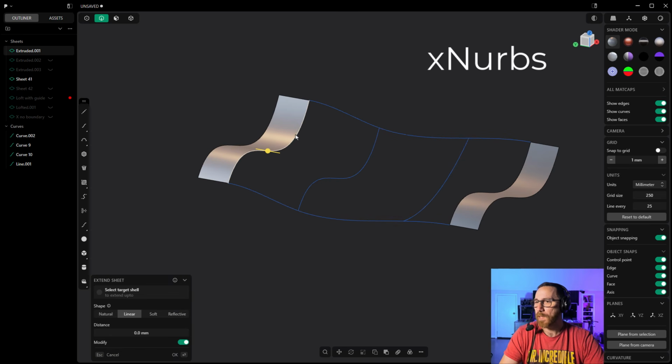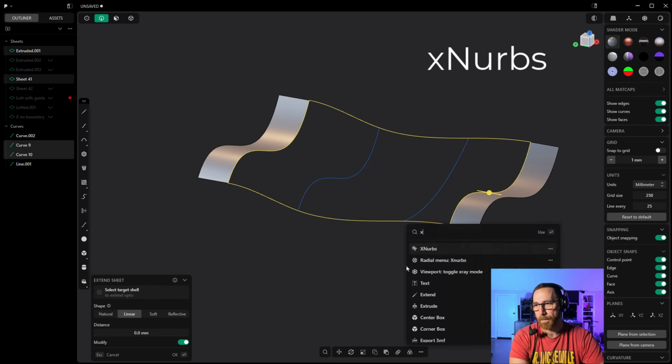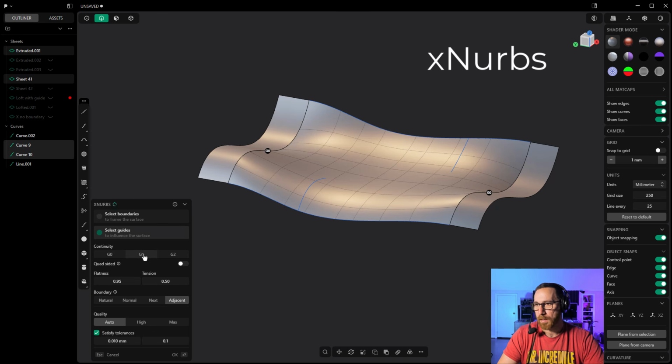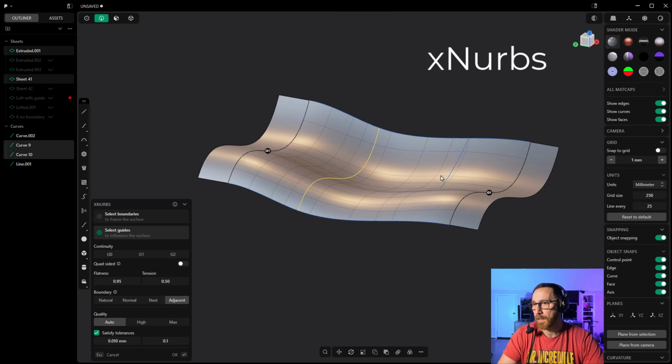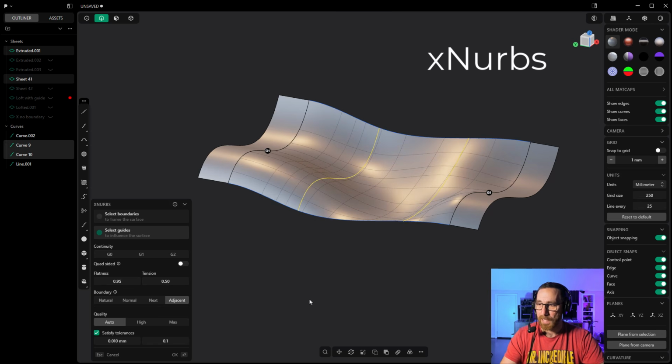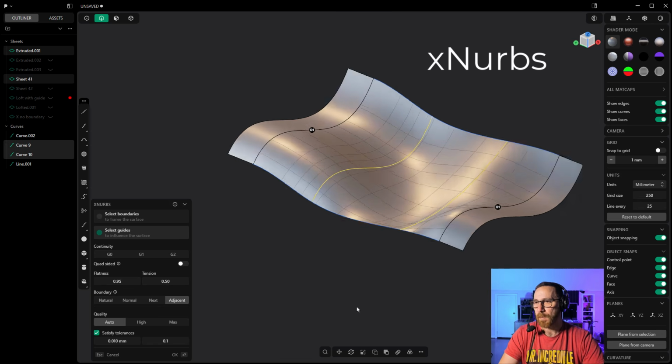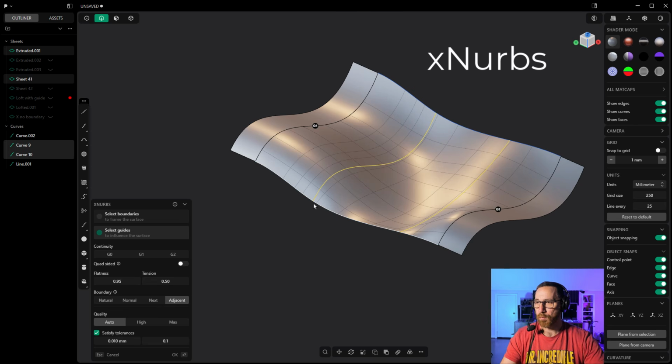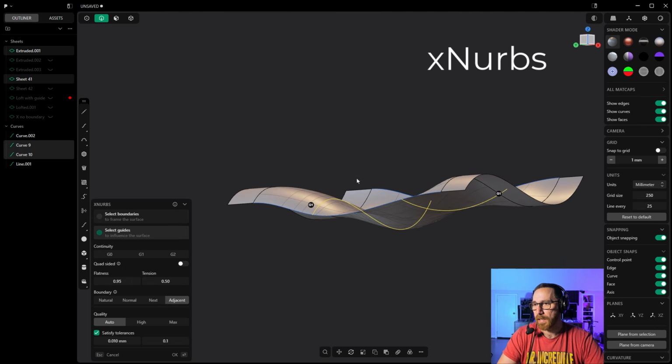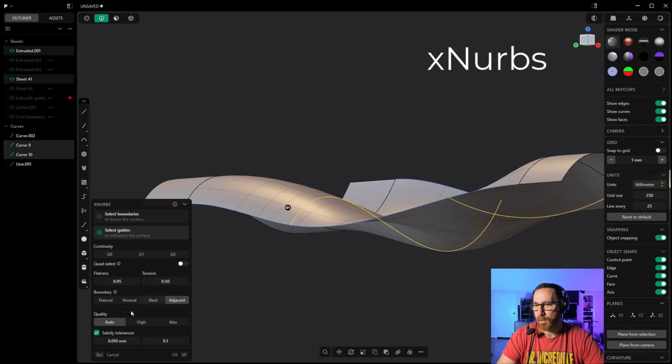And so very similar to how the patch tool works, we can give it a complete closed boundary. We can, again, use G1 continuity. And again, we can include these internal rails, which is something we can't do with the patch tool. And now it's going to restrict the shape to that closed boundary. It's not going to grow outside of that anymore. And again, it's going to hit these based on our tolerance settings.